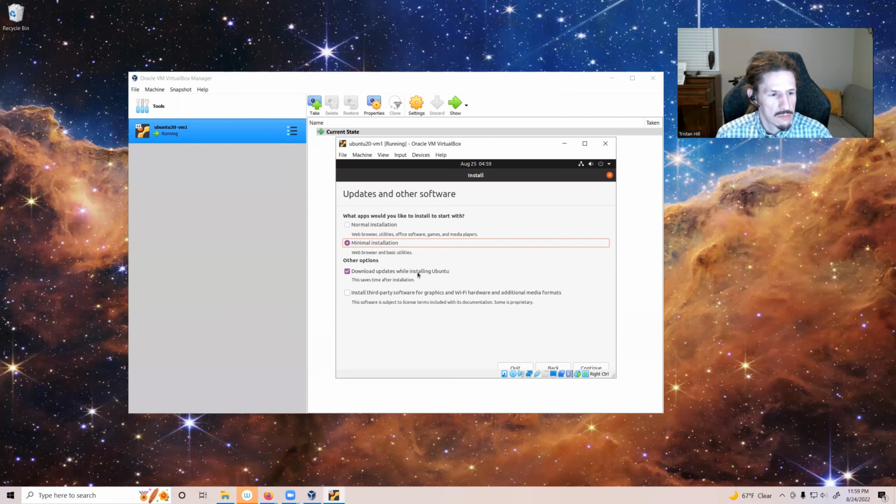You could always do that afterwards. So if you're in a super hurry, you could do that later, but I recommend doing this now. And then we definitely want to install these extra drivers. So this will help us with several things. So once again, minimal installation, download updates, download third-party graphics drivers and other drivers. Now we will go to continue.